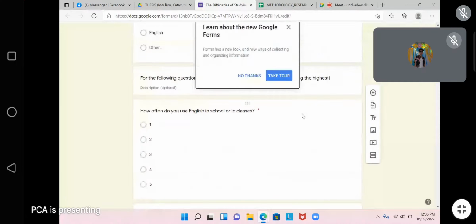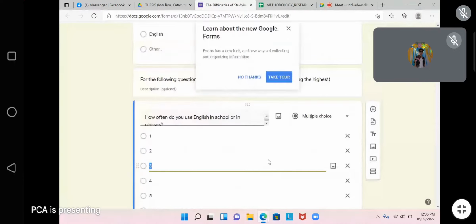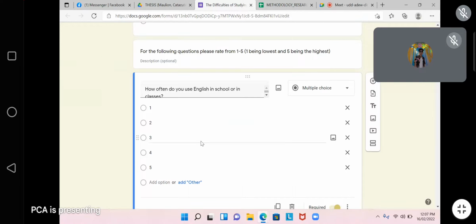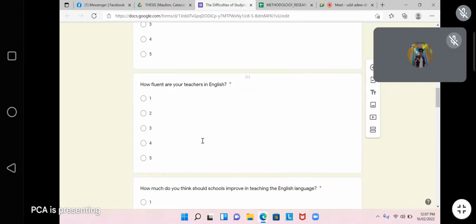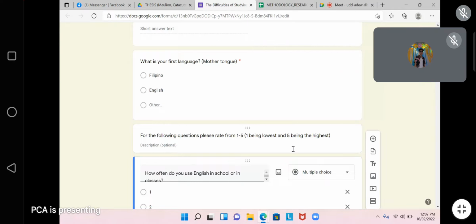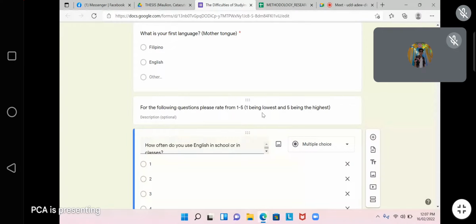Okay, I do not like the idea that you say to your respondents, for the following questions below, rate from 1 to 5 being lowest and highest. I do not like this. Likert scale is so specific. Because if you introduce this statement to your respondent, and choosing 1 to 5, going from the word and going to the next page, it's not convenient for your respondents to be going back here in this sentence, what is the value of 1? What is the value of 5? The highest, lowest? It's not that. And this one, lowest and highest, I do not approve of this.